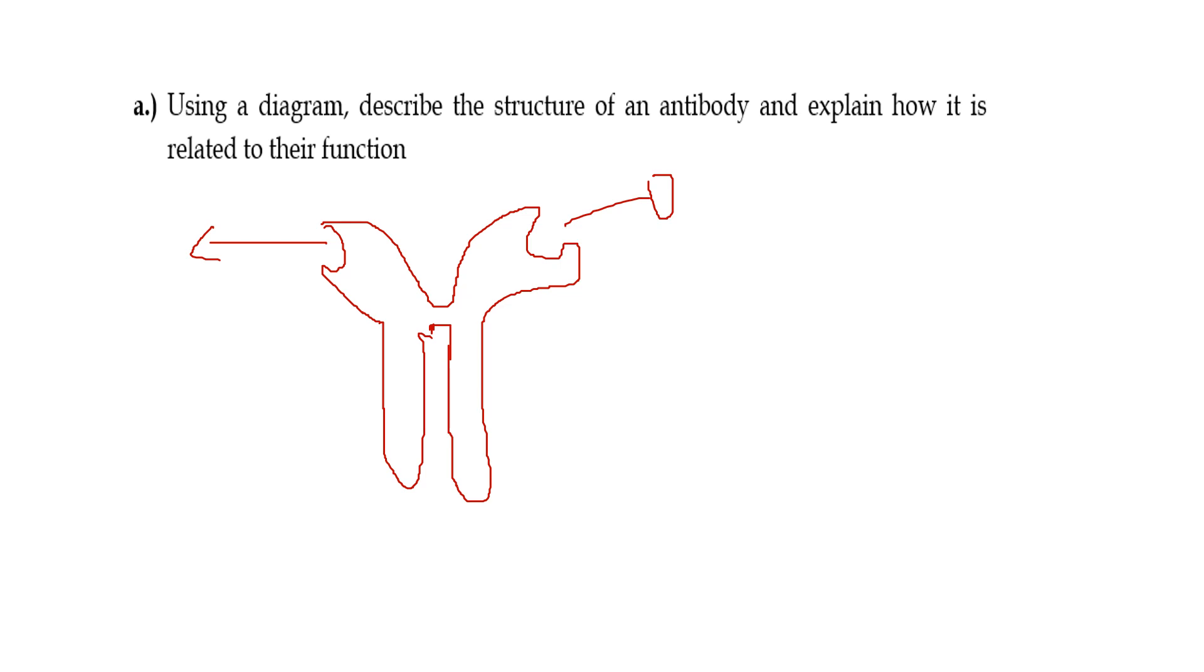That's related to its function because it needs to be able to move within the blood. If it is hydrophobic, it can't do that. It also has what we call a hinge region, and that hinge region basically allows it to be flexible. If it attaches to a bacteria that's still wiggling away, the bacteria probably thinks, oh my goodness, I can probably shake this thing off if I wiggle myself quickly enough.